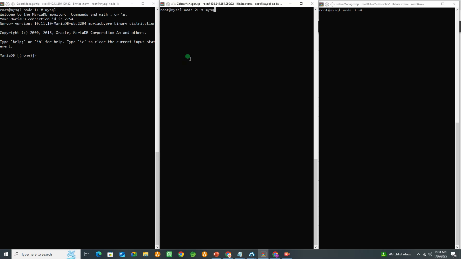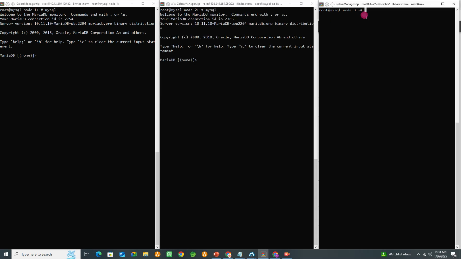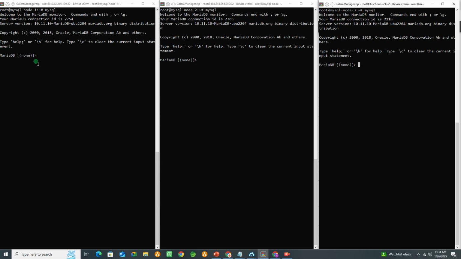Let me do that for all these 3 servers. Now I'm on the MariaDB console in all these 3 servers, right? So let's check how many databases are in there.